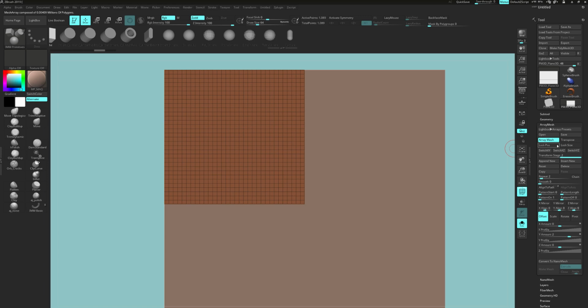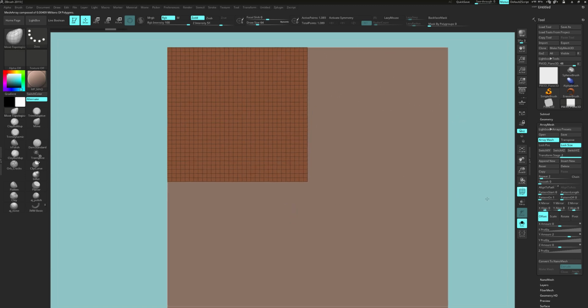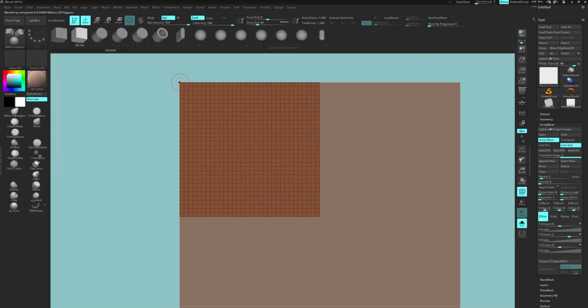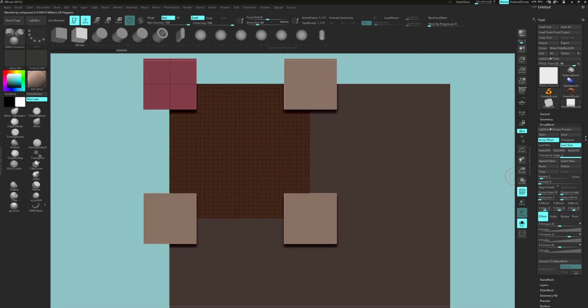Back in my array mesh settings, I'm going to hit lock size. Now if I go to move topology and grab the edge of this, you can see that pulls out to the side, but doesn't move the overall shape of the plane. So if we go back up to our brushes again, select IMM brush and the cube, and drag that cube out, we can see it doesn't affect the plane this time.